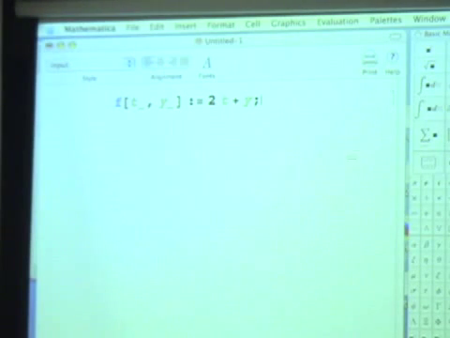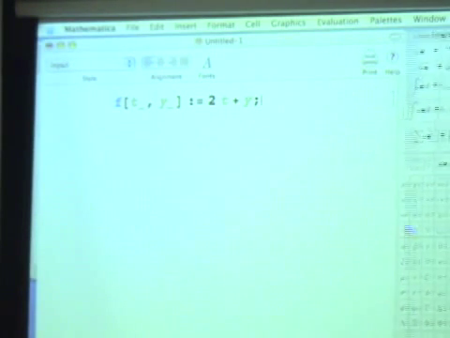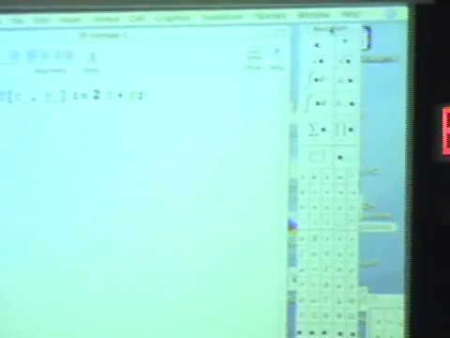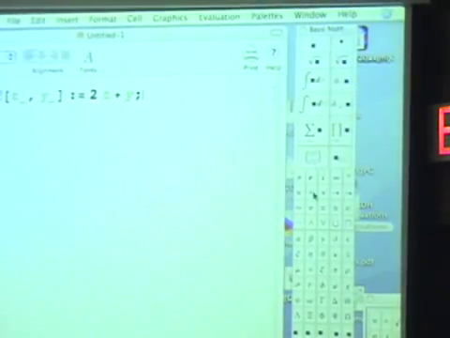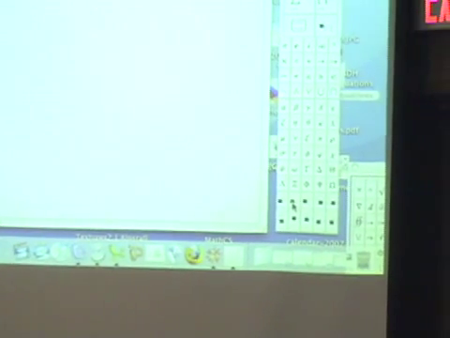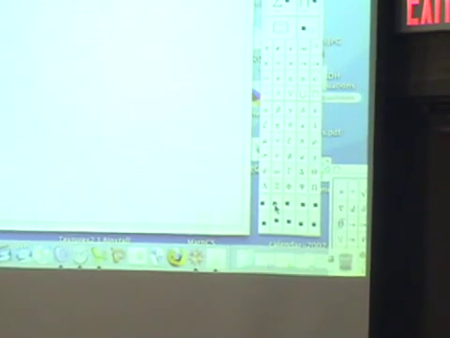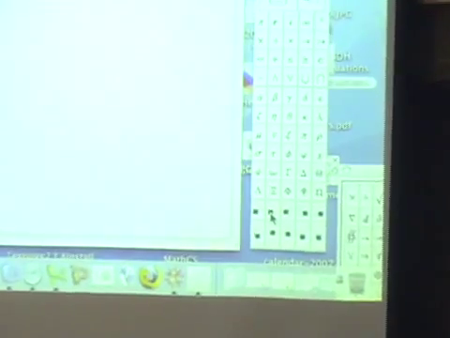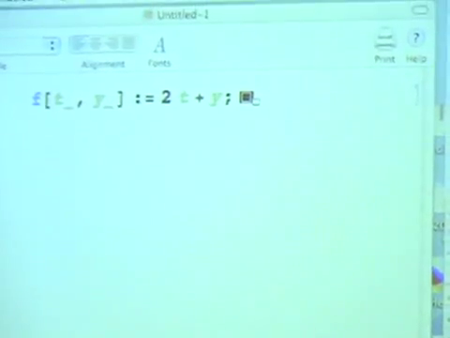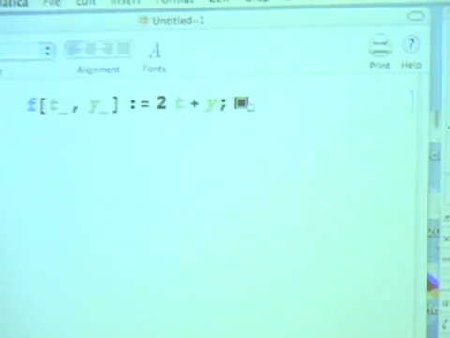The basic math input palette over here on the right has a button down near the bottom for putting symbols with subscripts into Mathematica. I'll click on that. Now I'll look up at the top, and you can see that I've got two square boxes that I'm going to be putting my symbols into.